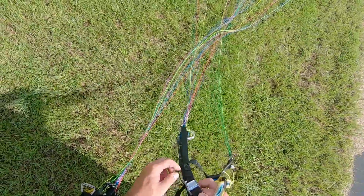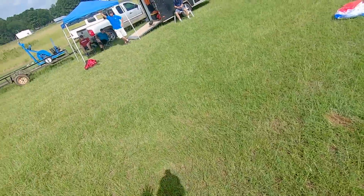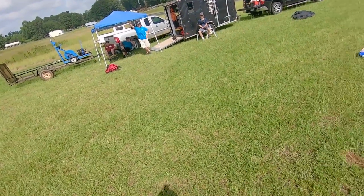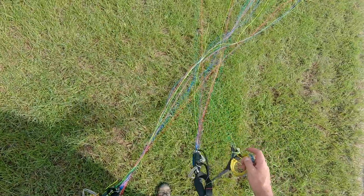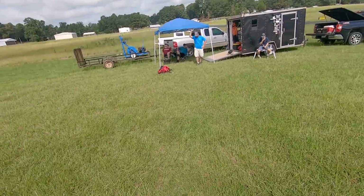It's like I was telling those guys earlier, in these raunchy conditions, I'm just kiting the wing until I see something that I like. When I like it, I'll go for it. If I don't, I'm going to stop, reset. See, there's some wind right there. Let's see if I can get it cranked up and kill the wind real quick. That's what's going to happen.